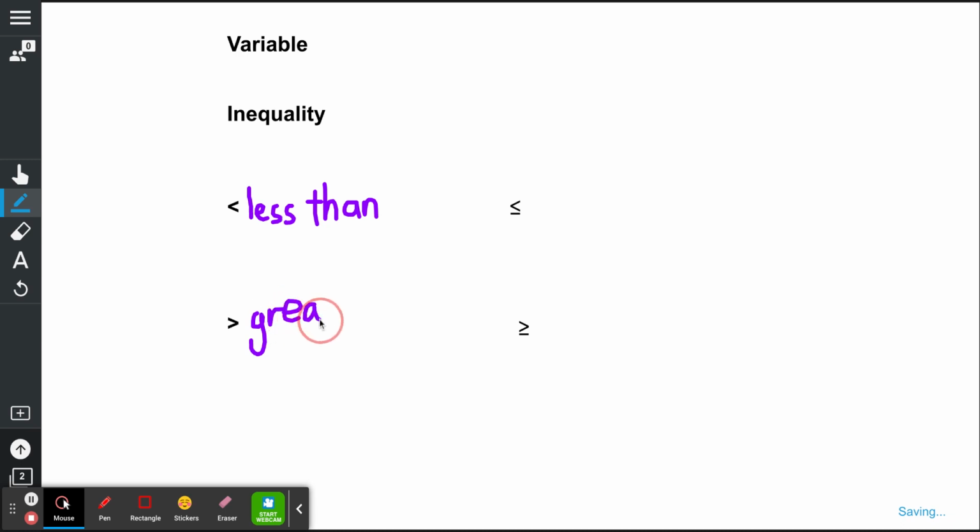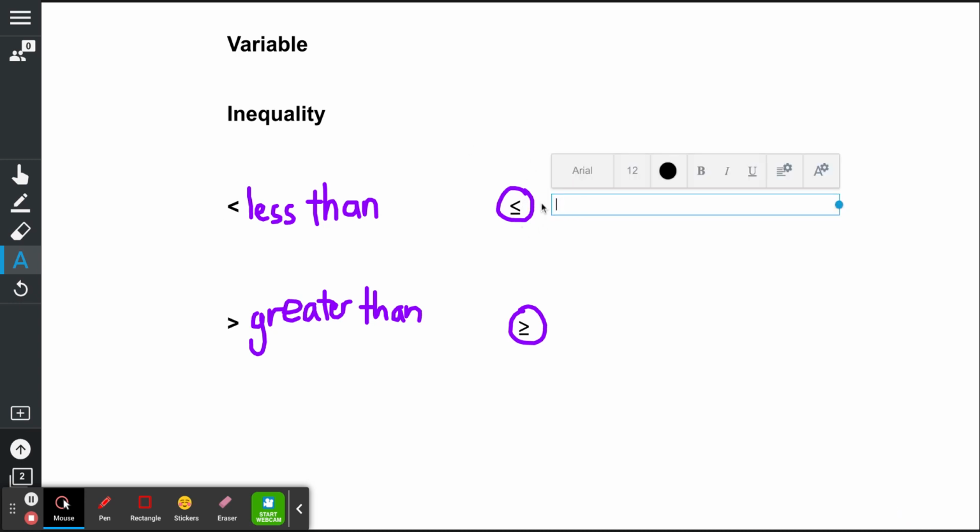I probably should have typed for this because it's taking a minute. Okay, as I finish greater than, you're going to see to the right of the less than and greater than symbols, you have this particular symbol and this particular symbol. The first, right here, looks like the less than, but it also has a line underneath it. That's basically half of an equal sign. So this symbol, whenever you see it, means less than or equal to.